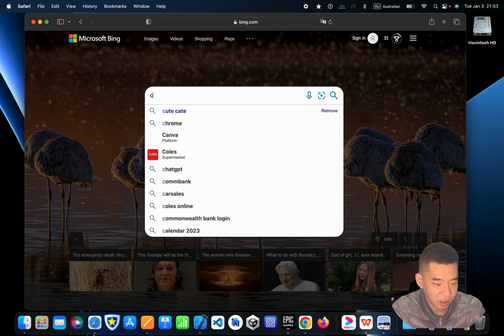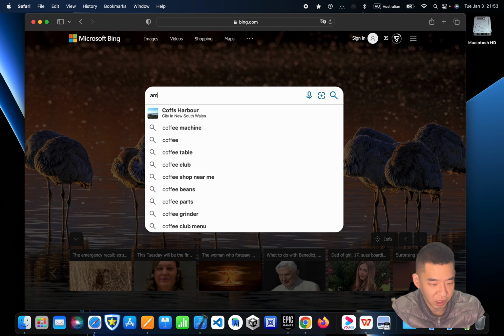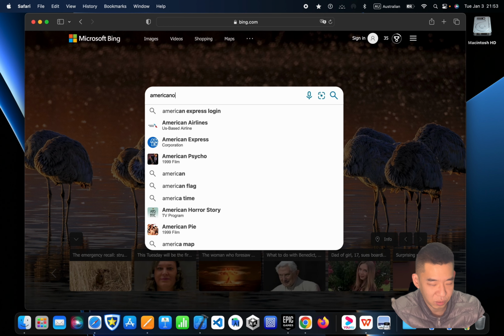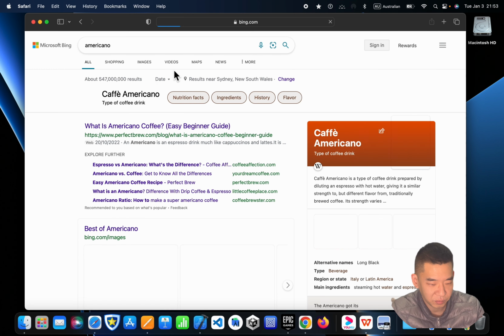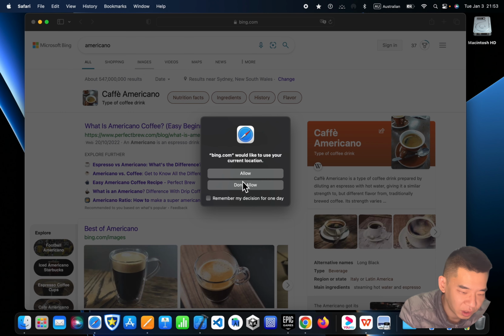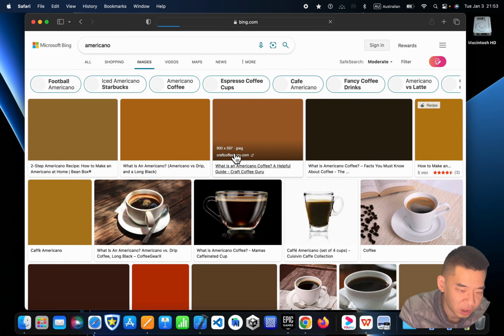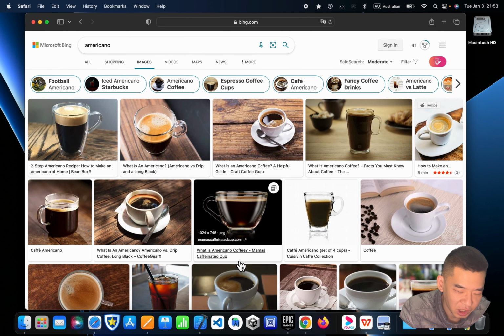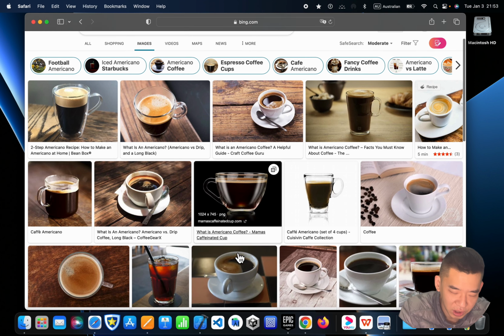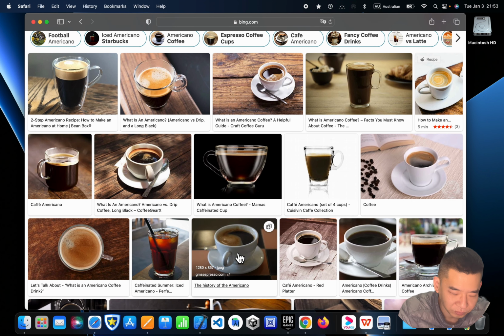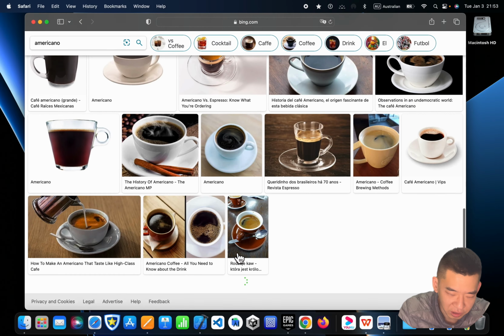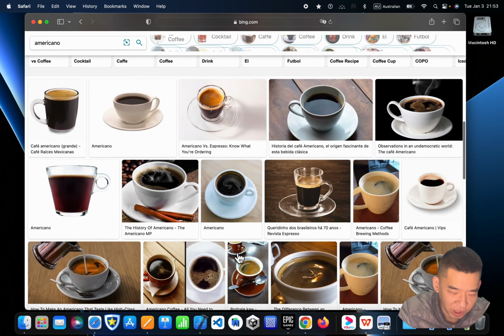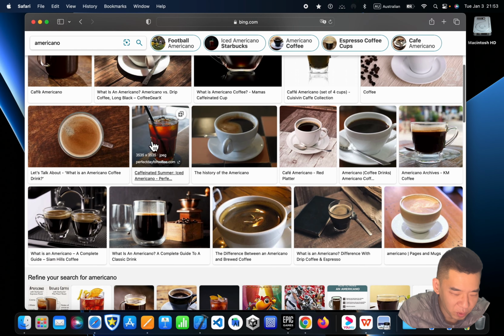Oh, let's buy coffee instead. Okay, Americano. Okay, I've got Americano images. Now I'm going to look for Americano down here. This looks like a nice Americano. Okay, now I'm going to put in this one.